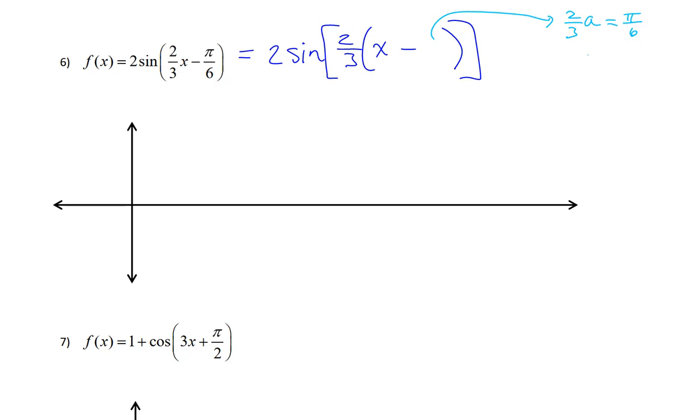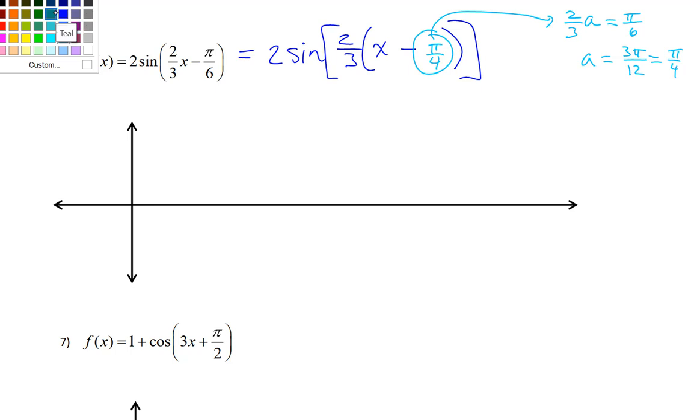Well, you can just solve for it algebraically. If I multiply both sides of this little simple equation by 3/2, I get 3 pi over 12, which is really just pi over 4. Okay, so a little sideshow here to figure out what this number is, because remember, you're saying 2/3 times what will give me this pi over 6, and if that's not an obvious easy answer, just make up a problem to figure it out. 2/3 times a equals pi over 6, and solve for a. Turns out pi over 4 it is. So that's going to be the value in there, and that little side step I think helps to get that down easily. All right, so now we have the format we want.